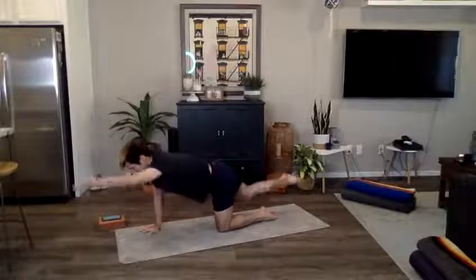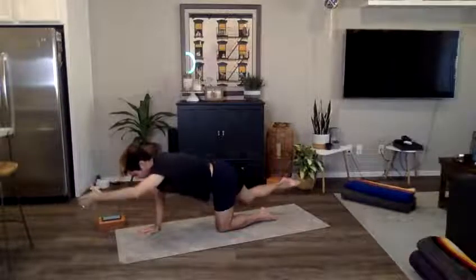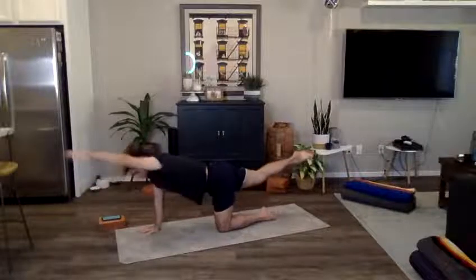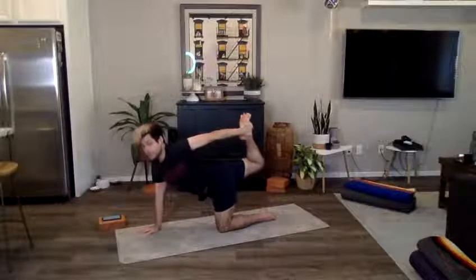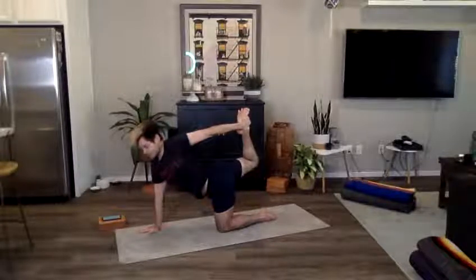We're going to do it three times. That was one. Exhale for two. Go in for your third. After three, reach behind you for the bind. See if you can catch the foot or ankle behind you. Start to open up. Strong right hand. Root it down.